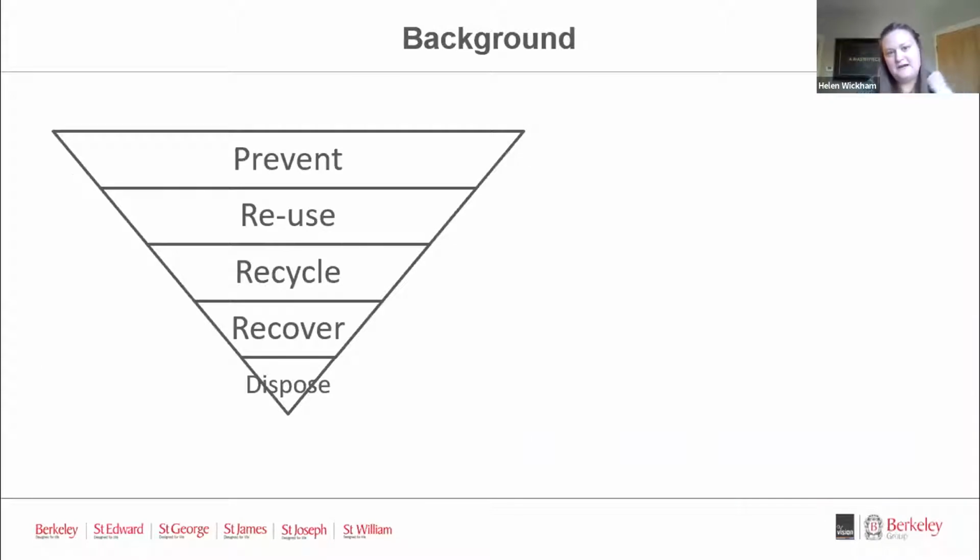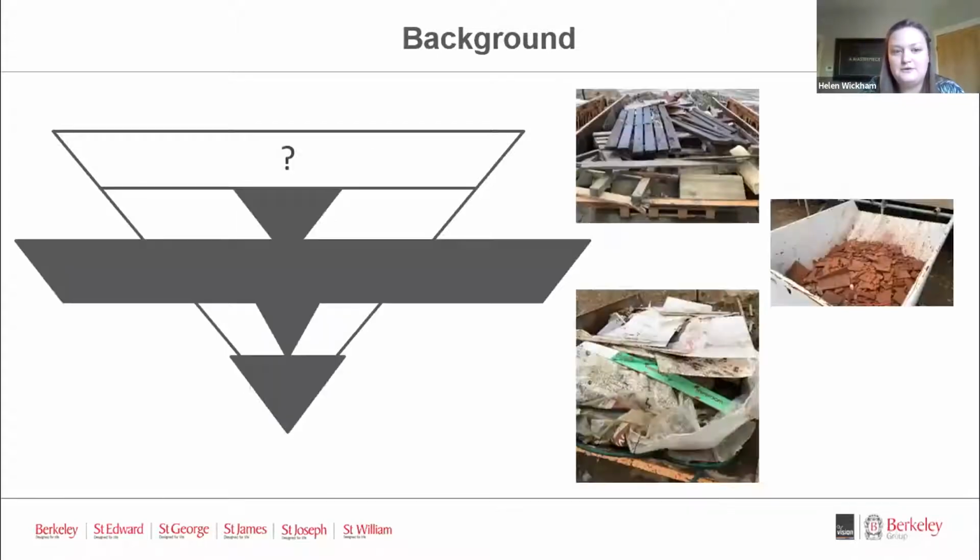So to give you a bit of background as to what we've been working on in terms of waste, I suppose like others in our industry, waste isn't a new topic. In fact, we've had targets for reducing waste to landfill since pre-2010, so at least 10 years now. Although they have led to action, predominantly that's led to recycling rather than eliminating waste or reusing waste. And we still produce a lot in the construction industry, as you can see on the right-hand side.